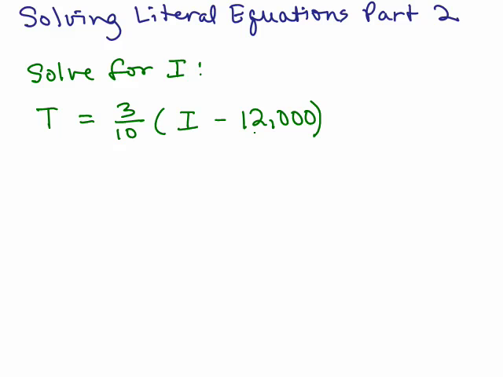One is to try to simplify the right-hand side so it's only got what's in parentheses first and you could do that by multiplying by the reciprocal of what's being multiplied outside the parentheses. So we have 3 tenths times something so we can multiply both sides by 10 thirds.